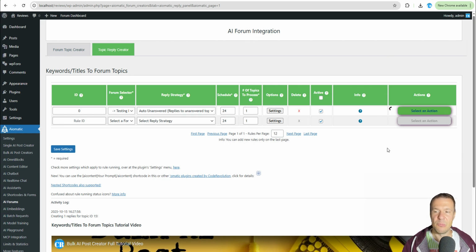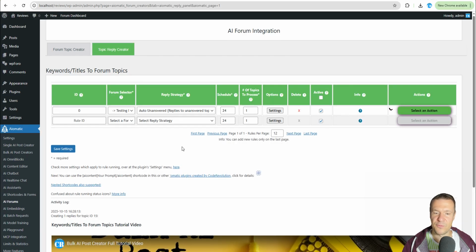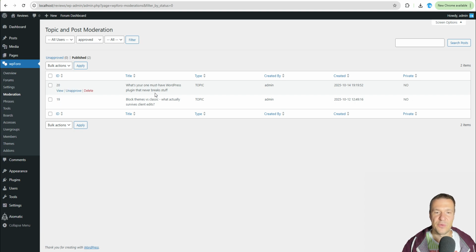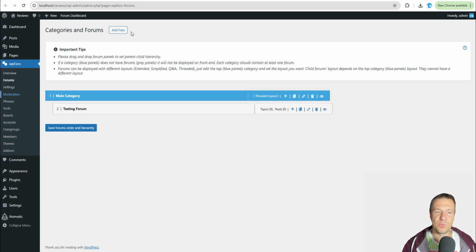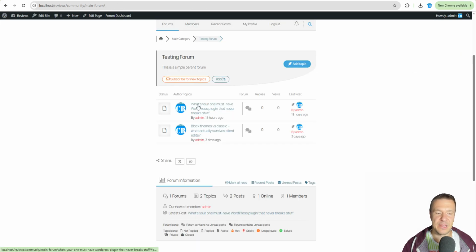This should not take more than a minute, as it only replies to the topic and does nothing else. It selects the user which should write the topic answer, and also creates the answer for it. So creating one reply for topic ID 15. The plugin selected topic ID 15 for the reply to be created, and when it is finished, a new reply will be created for our topic ID 15.